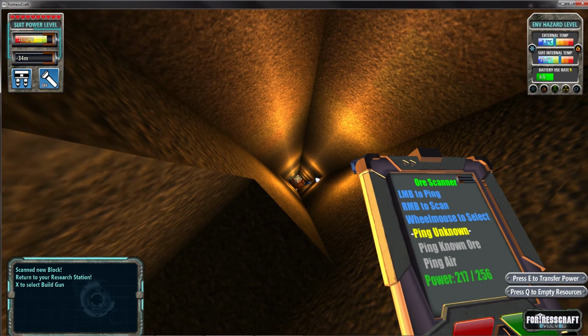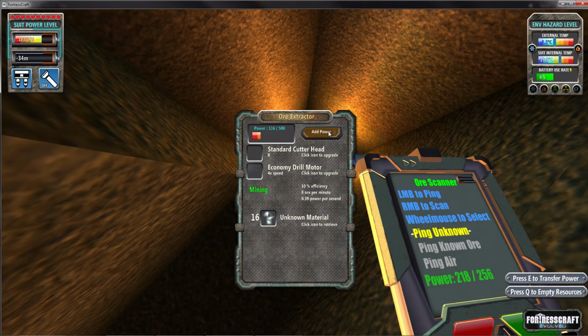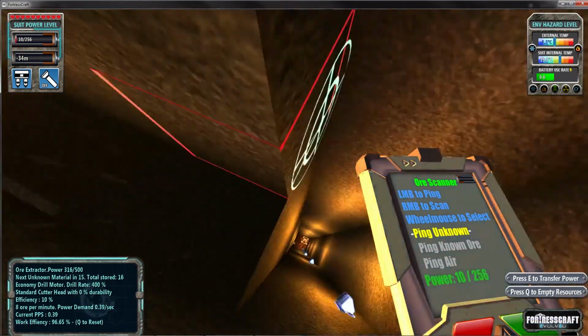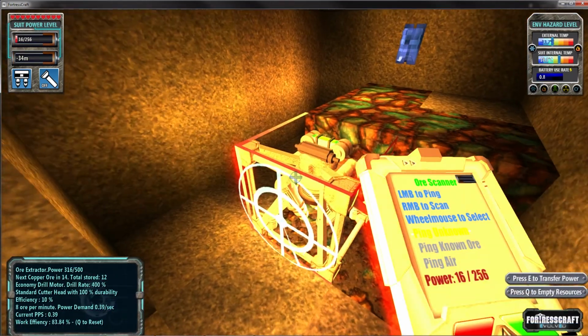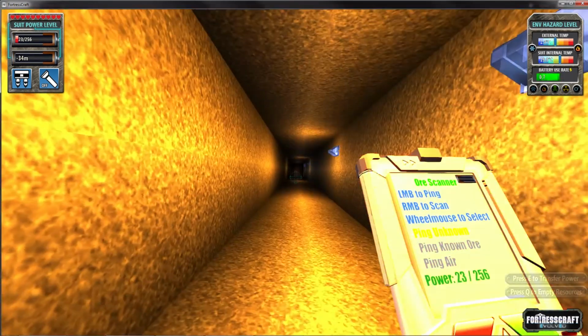Okay, and let's say E. We're going to add power. It's collecting some unknown material because we haven't scanned. Nice. Is Alf, what's his name, going to come give me some power? No. No power for me. Grab that. Let's go back up and we'll scan that.